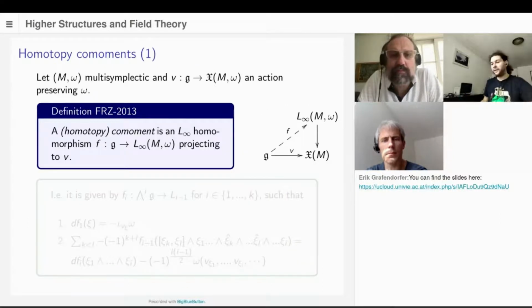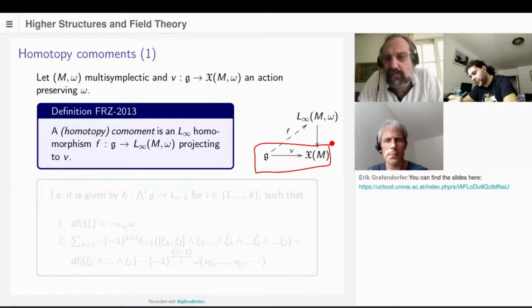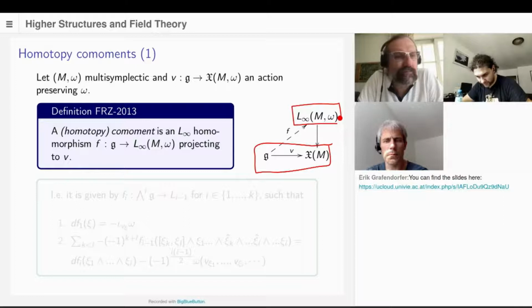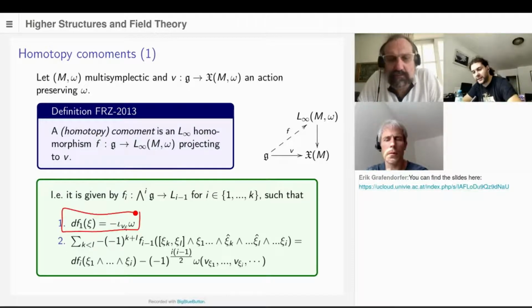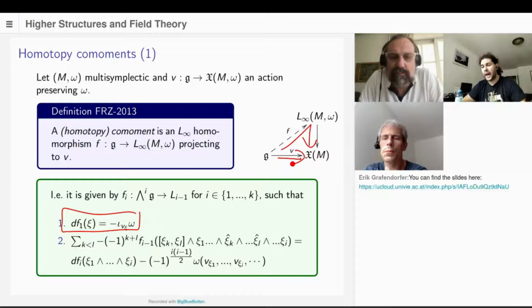Now, we have a Lie infinity algebra of observables, and the natural definition of a comoment map is just saying that we take our infinitesimal symmetries and we want a Lie infinity homomorphism to the L infinity algebra we have just defined. This in a concrete formula looks as follows. At first sight it may be a little messy, but the first condition is the same condition we had before. It is just the compatibility with the projection. And the second condition is what was equivariance before, which is now being an L infinity morphism.